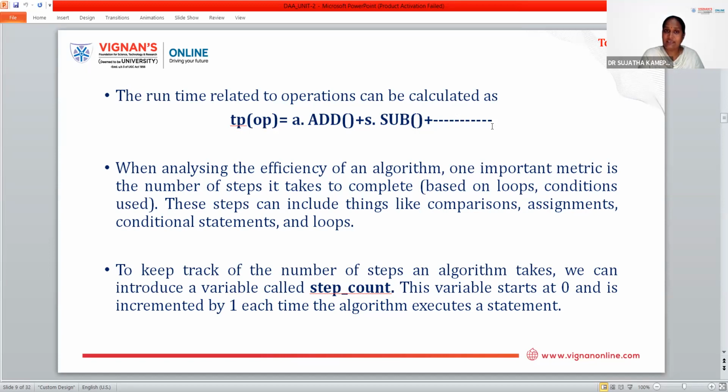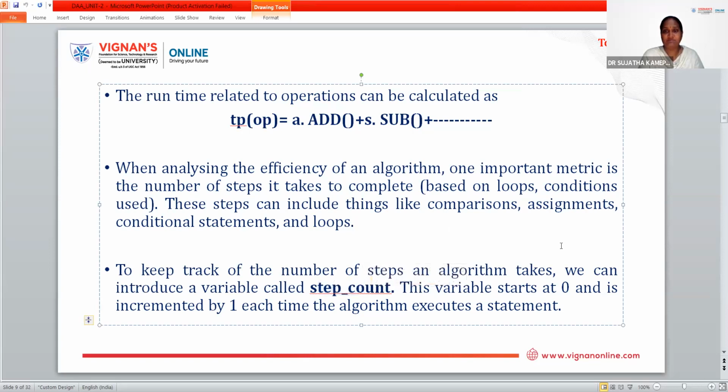So not only the input size and operations, but the various statements we are using also impact the time complexity. The statements such as conditional statements, looping statements, comparisons, etc. So to keep track of these statements' time complexity, we use a variable named step count.